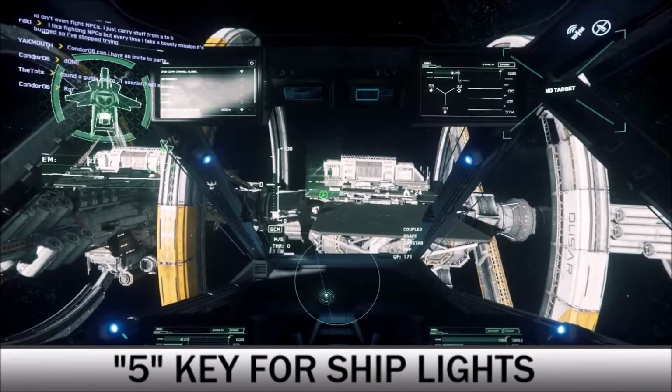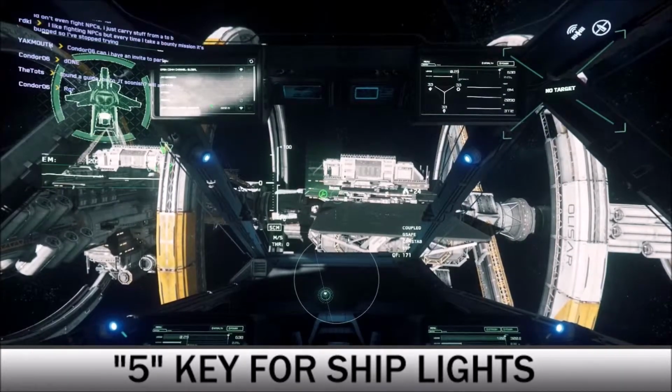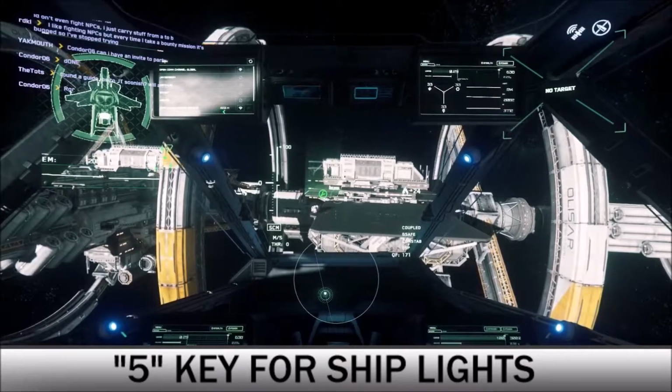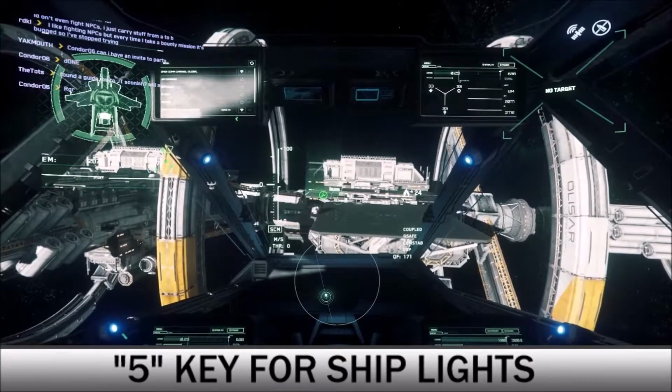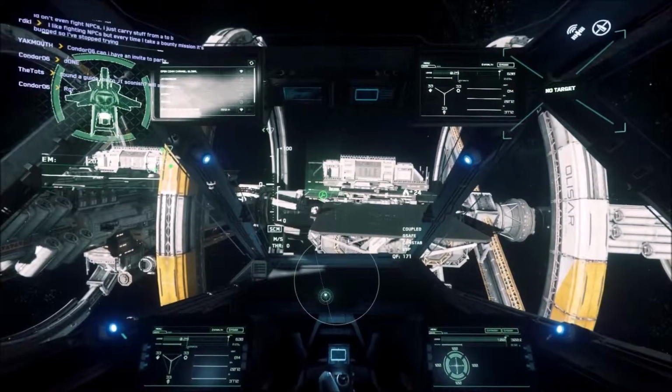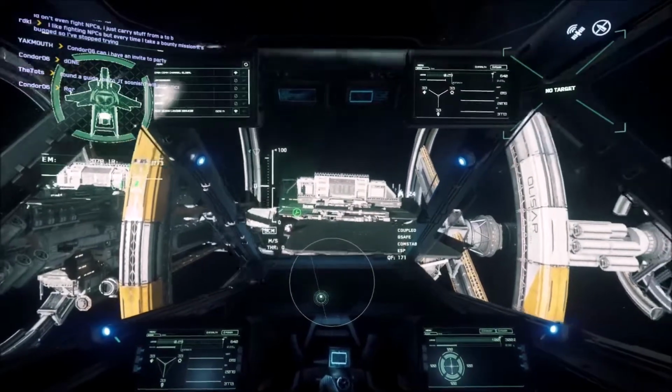I've been to some places where I'm landing during the nighttime and I can't see where I'm going, and that was something that I learned, is hitting that 5 key will turn on the lights. But where I can clearly see the station, I don't need to do that.